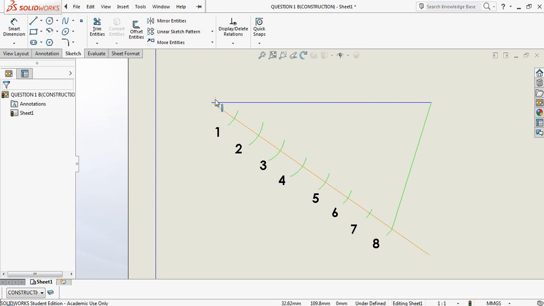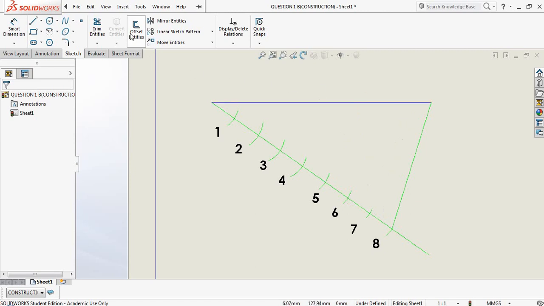From the beginning of my line, or the start point, I've constructed a line going right down at any angle, and I've constructed equal intervals on this line over here. And I also then go from the very last point, because they're asking me to divide this line into 8 equal parts, I'm going to go from number 8 or point 8 on this line and join it to the end of my line. Line this line up with one of your set squares and use the sliding set square technique to then find each and every one of these points constructed straight up to this existing line they gave us.